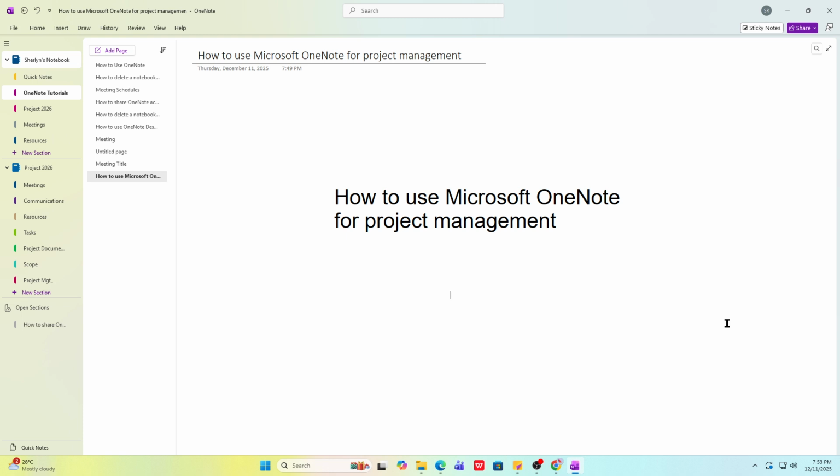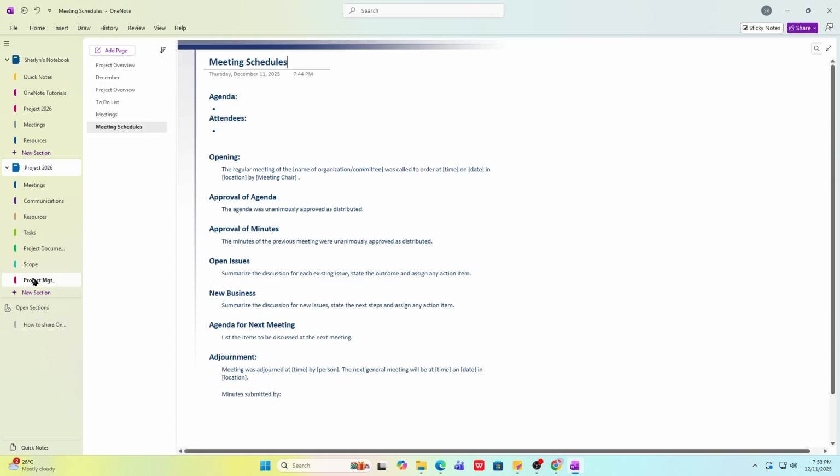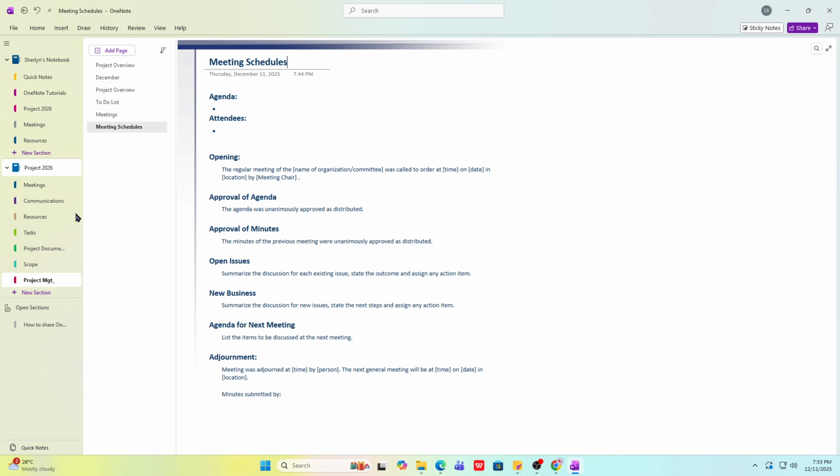This makes it easy to keep information focused and shareable. Inside that notebook, add sections called Overview, Tasks, Meetings, Risks, and Status Reports. Within each section, create pages for specifics, like a weekly update page named Weekly Update Deck 11. Clear section names and consistent page titles help you and your team find information quickly, and you can nest related pages to keep things tidy.